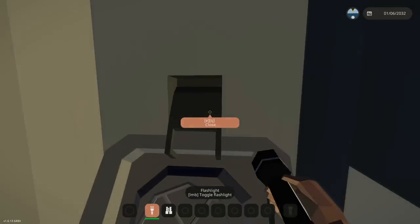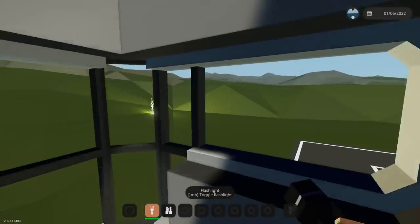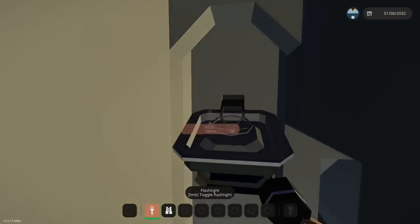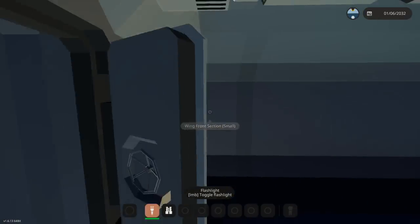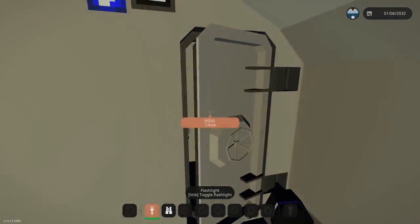What is this? What is that? Ooh, there's like a rear... What in the world? I like this. This bit looks cool. Not that you'd ever want to be in there, but it looks cool. Anyway, open this up. There you go. We got another little... I guess this could be a cargo room, I suppose.